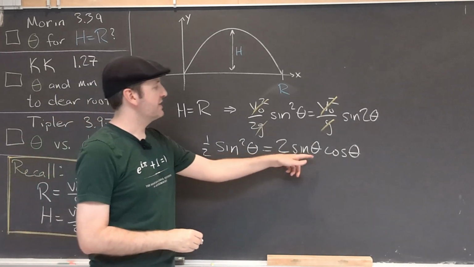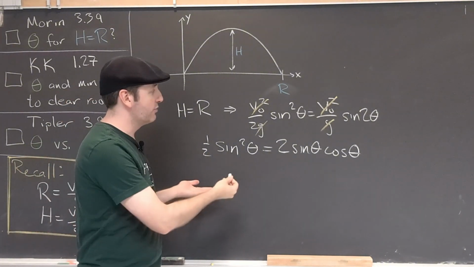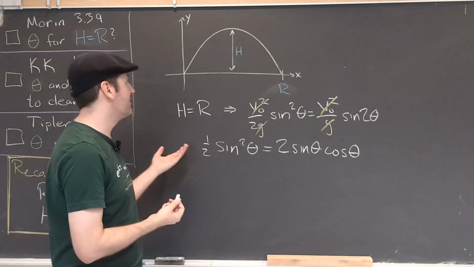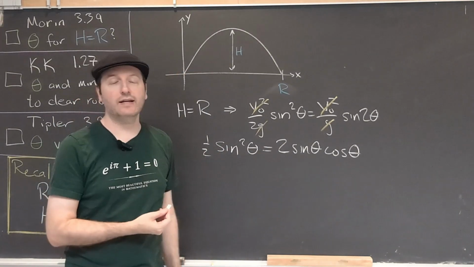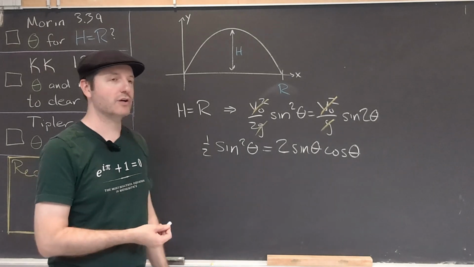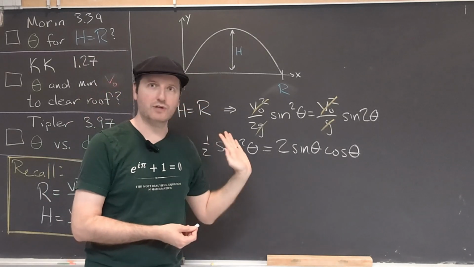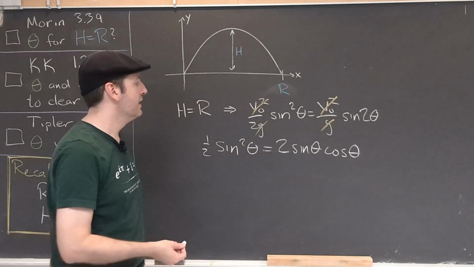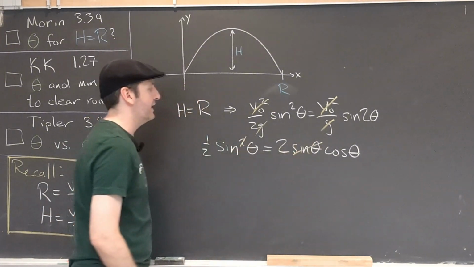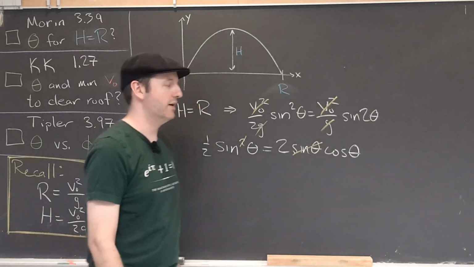Now looking at both sides, I see I can divide out a sine theta. Technically, we should worry about that. Maybe theta equals 0 or theta equals pi would also give a solution. And indeed it does. If you shoot it at exactly theta equals 0, h and r are both 0. It hits the ground instantly after going nowhere. And if I shoot it directly backwards, h and r are also 0 because it goes nowhere backwards. So I can go ahead and cancel out the sine theta from both sides. That does leave a sine theta on this side, and it does leave a cosine theta on this side.